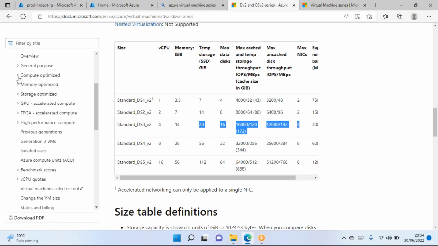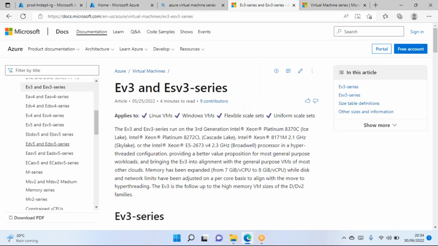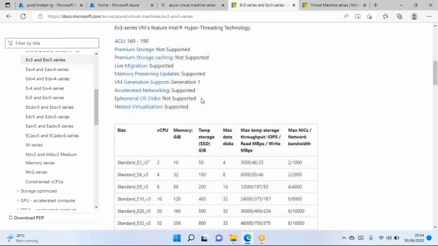If I expand memory optimized, here you have different series of virtual machines. Okay, whatever we are seeing on this website, all of these will also display in our Azure portal when we create a virtual machine.